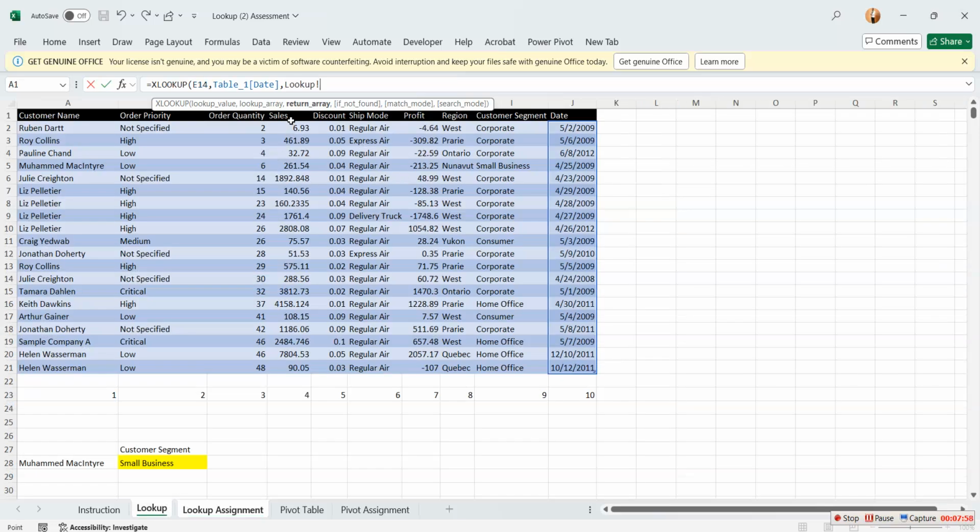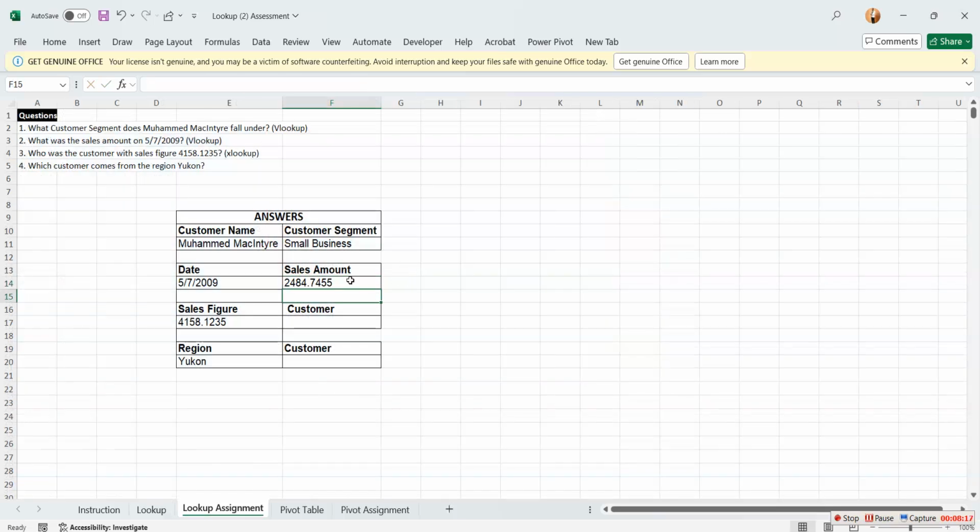So let me go back. This is the sales. Then I can copy. I can highlight from here. Then I put my, although this is not, because it's in square brackets, I think they are not important. So I can close my brackets and hit enter. Now I've gotten my answer to that. So let's do it for the customer.